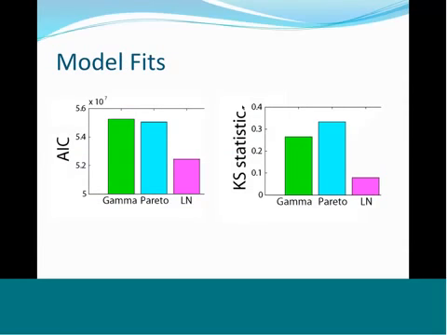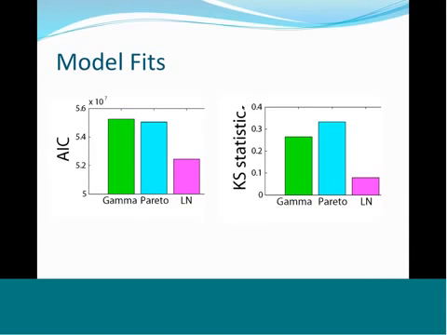So I'm plotting here the model scores, two kinds of model fit scores. One's called the Akaike information criterion. This basically calculates your likelihood score minus the penalty for having more parameters, to prevent overfitting. The other one's called the Kolmogorov-Smirnov statistic. This measures the difference between the data's distribution and your model's distribution. And smaller is better for these scores.